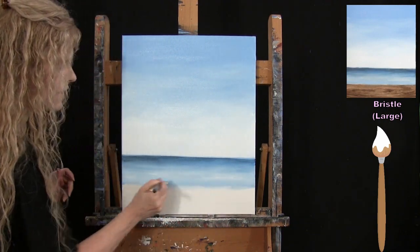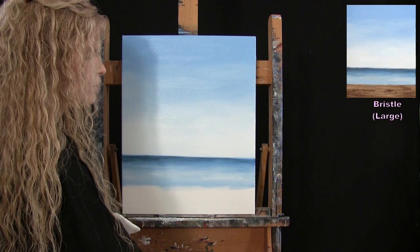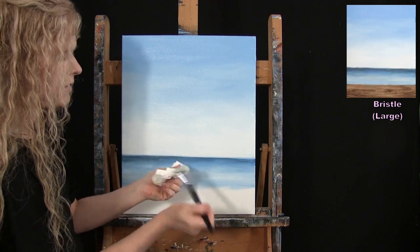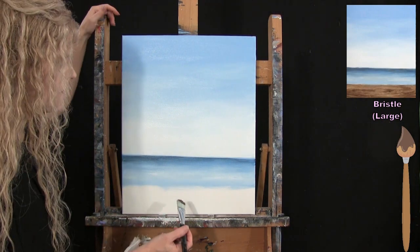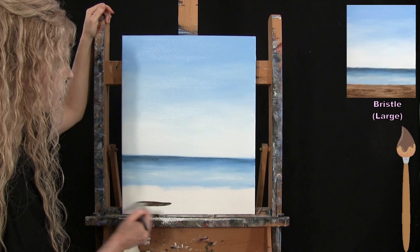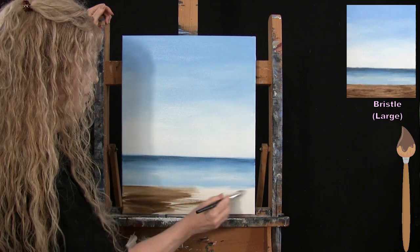I wash and dry my brush, then pick up brown paint for the table base coat. My brown is transparent or translucent, so I don't use a lot — I want some light and dark spots. I just go back and forth, almost rubbing it in. I'm going for a weathered wood look, inspired by Cape Cod's weathered wood architecture where hydrangea festivals are held.